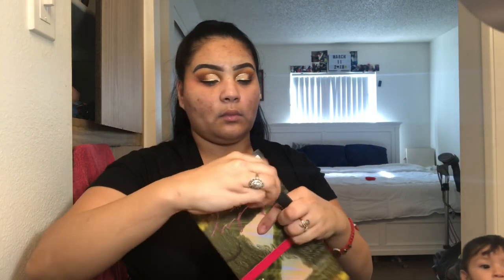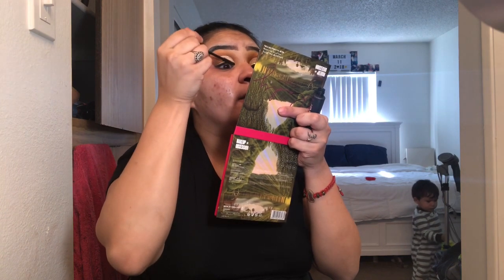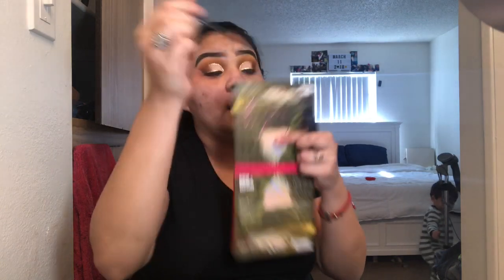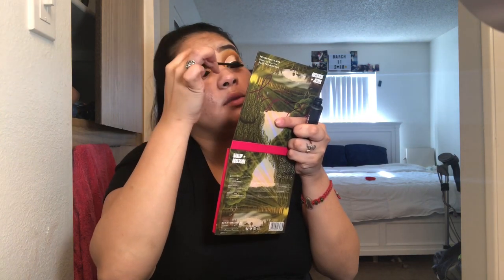I'm going to put on my mascara. I also added a NYX gold glitter on the crease and on top of my liner to add a little oomph — your girl doesn't like boring eyes! I hardly ever do anything without glitter or color, so this look is about as simple as you're going to get from me.